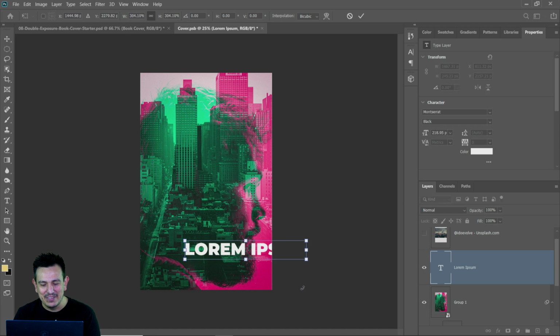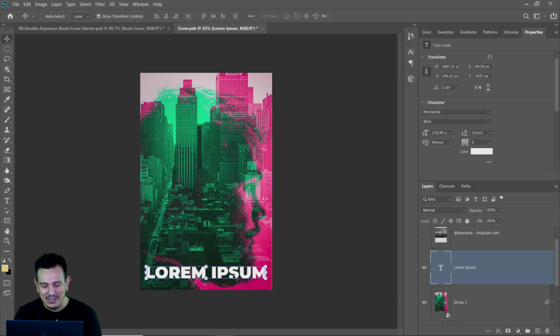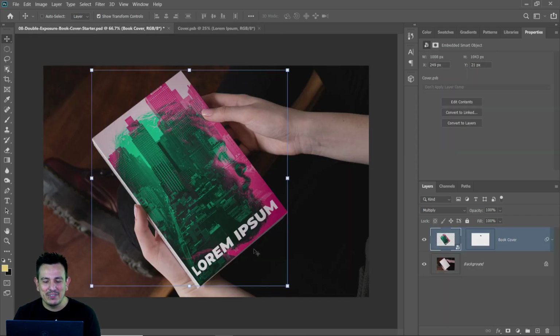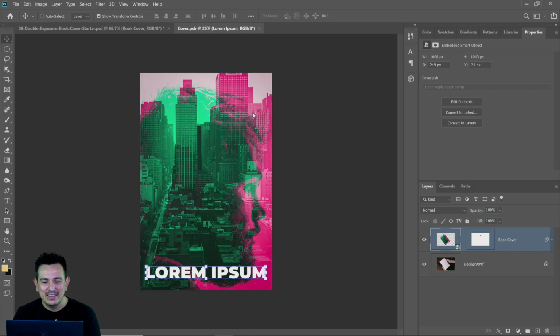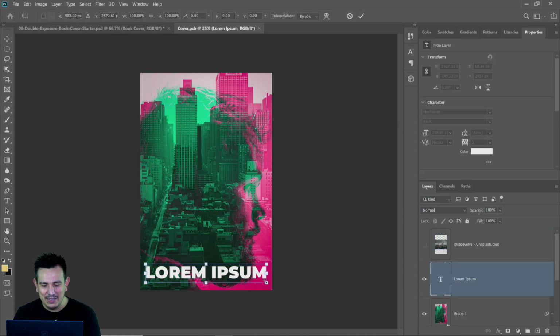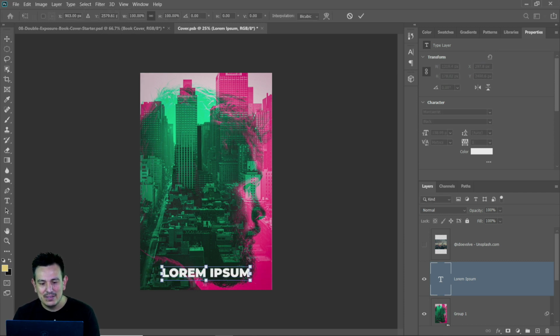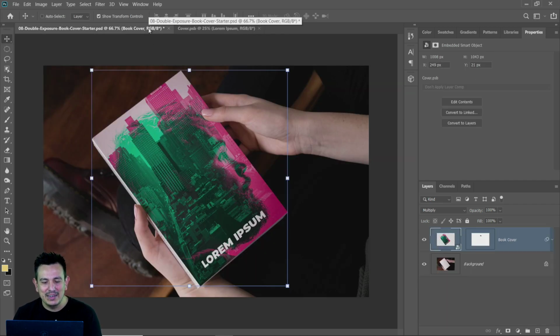So Lorem Ipsum, there we go. That's the title of my book. I'll save it, and it will appear on the book. Obviously, I probably need to make it not as wide. That seemed way too wide for what I wanted to do, but anyway. Save it, and I go back into my working document, and there it is.